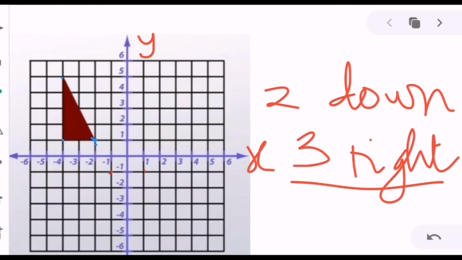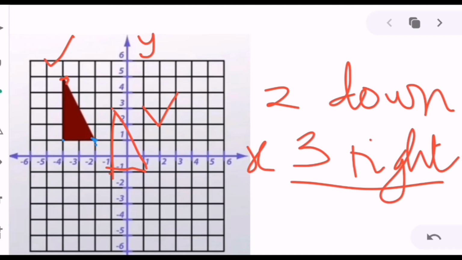Then we take the last point, which is on top here, 2 units down. So we are at this point, 2 down will be 1, 2, this place. Then 3 units to the right, that point we are now, it's our 0. So we have 1, 2, 3. So we have this point now. Then we join the points using our rulers to get the new, the translated image. Do you see how it is? So this is the object and this is the image.